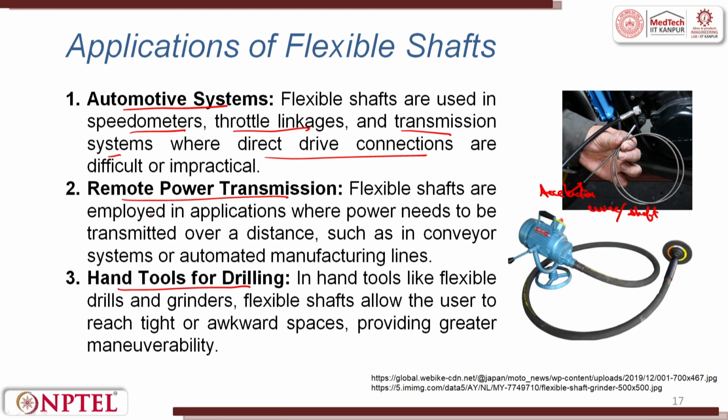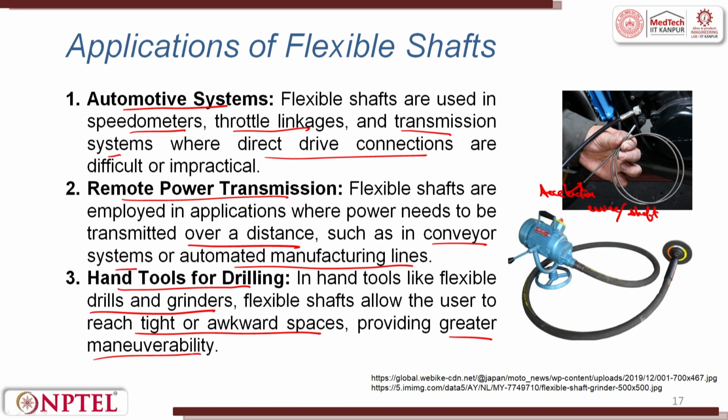Then remote power transmission. Flexible shafts are employed in applications where power needs to be transmitted over a distance, such as in conveyor systems or in automated manufacturing lines or so. Hand tools for drilling. In hand tools like flexible drills and grinders, flexible shafts allow the user to reach tight or awkward spaces, that is intricate or difficult to reach spaces. In those cases, flexible shafts provide greater maneuverability.